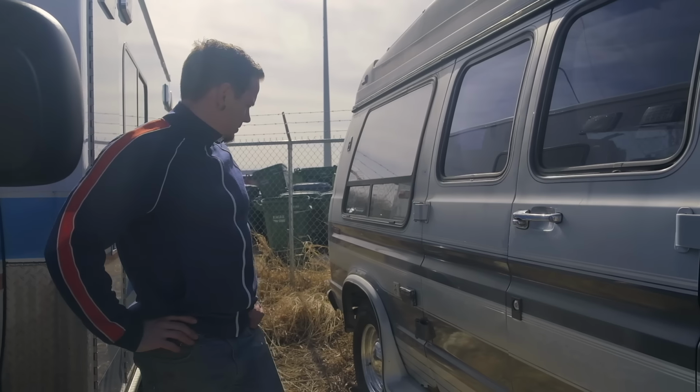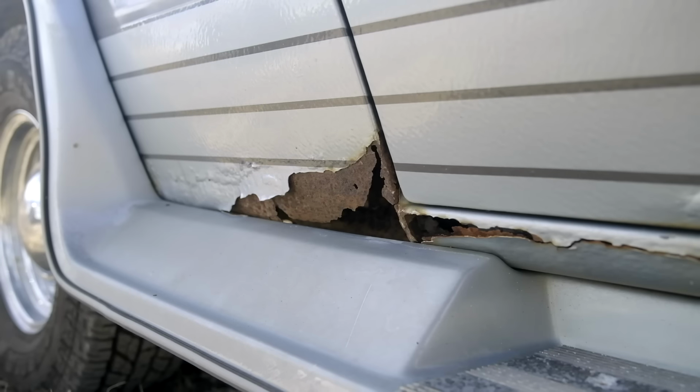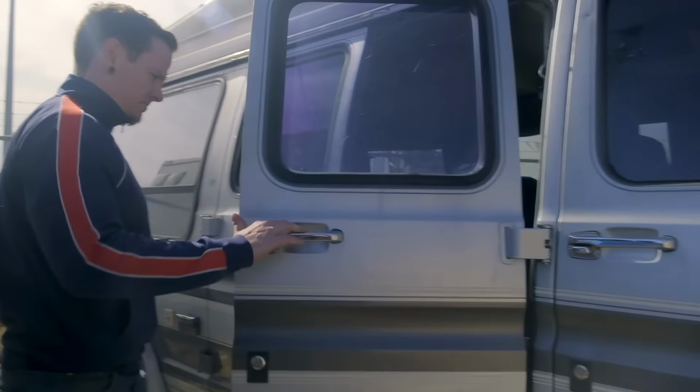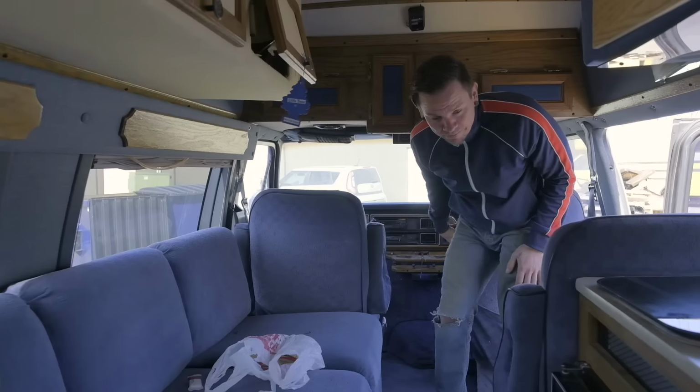How do you feel about this? I think it's a beautiful van. Obviously, there's a few things right off the bat, but let's go inside and check it out. There's just a few cosmetic things that I think we'll probably have to change, a little bit of rust, paint, maybe. Other than that, it's actually in pretty good condition for a 1990 van. Smells like a 1990 Econoline with lots of carpet in it.